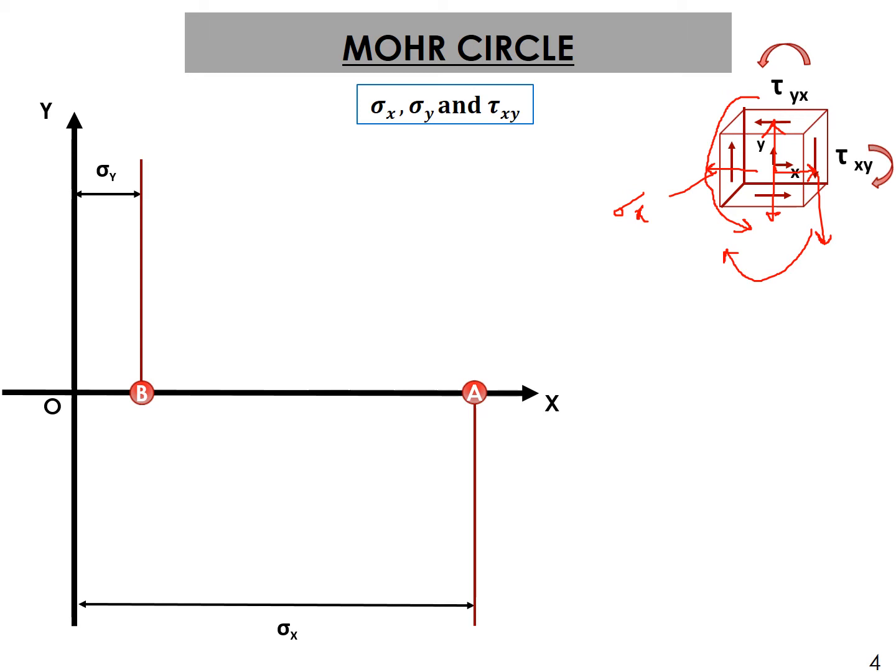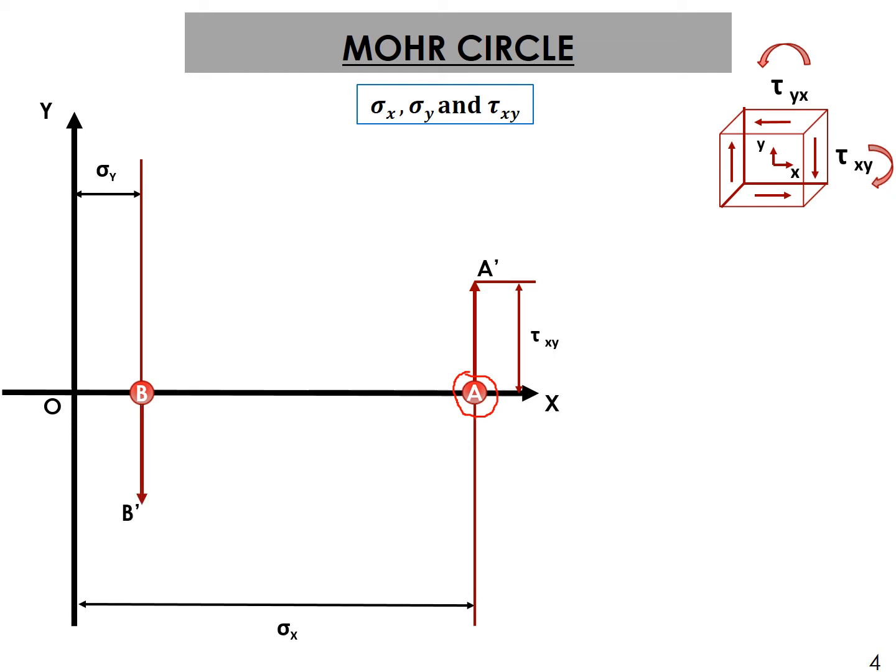Now in the present case, you can see on the x phase we are getting a clockwise couple. So it means if I take point A, this is a point A. As I've told you, the shear stress is taken along the y-axis. At point A, this point A is related with the x phase, that is sigma x. Now here the shear stress will be positive because it is clockwise. So that's why we have taken it above the line. I hope it is clear. Now on the y phase, the shear stress is anti-clockwise, so it will be downwards. This is shear stress. So these steps are very important.